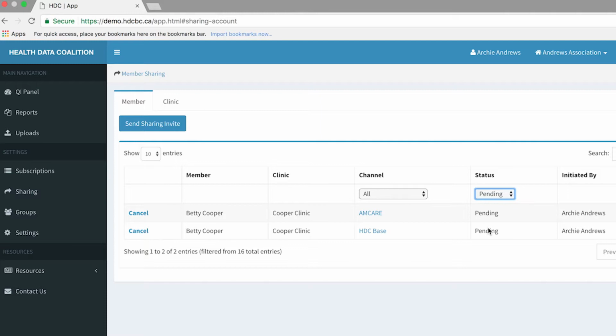A sharing request works as a two-way request, like the way Facebook works. If you share with your colleague and they accept your request, your aggregate data is available as a data source for comparison purposes, and their data becomes visible as another source for you to compare to.